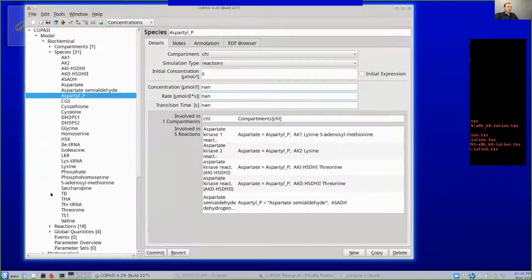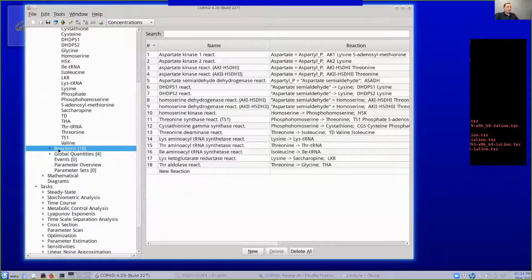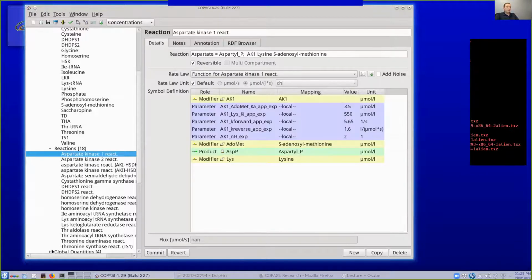And there is an equivalent table for reactions. So if you click on reactions here, you get the table. If you expand this, you will have one by one. So here the reactions have a name and they have a reaction equation. So if you highlight one of them, you will see the two things as well. So there's a name in there. The names have to be unique for the reactions, but they can be anything you want.